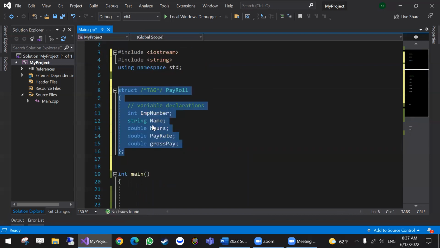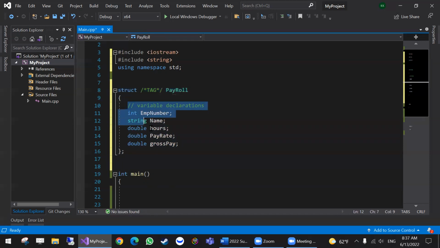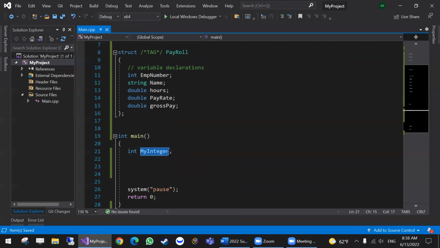This is the abstraction that I created, general type of a payroll. This object or this data type has variables in it. So now I can go and create instances of that struct. For example, the same way I create an integer, my integer. What I basically do is I specify the data type and then I give a name for my variable.